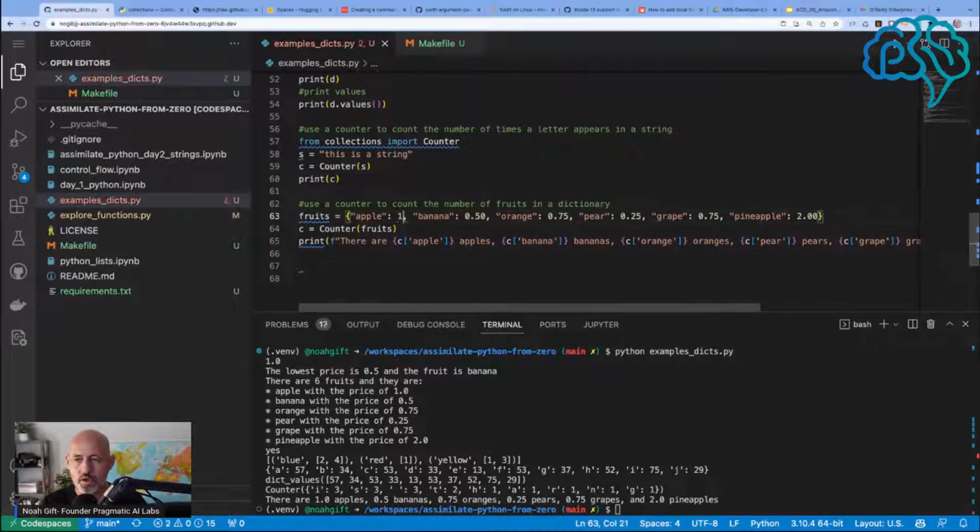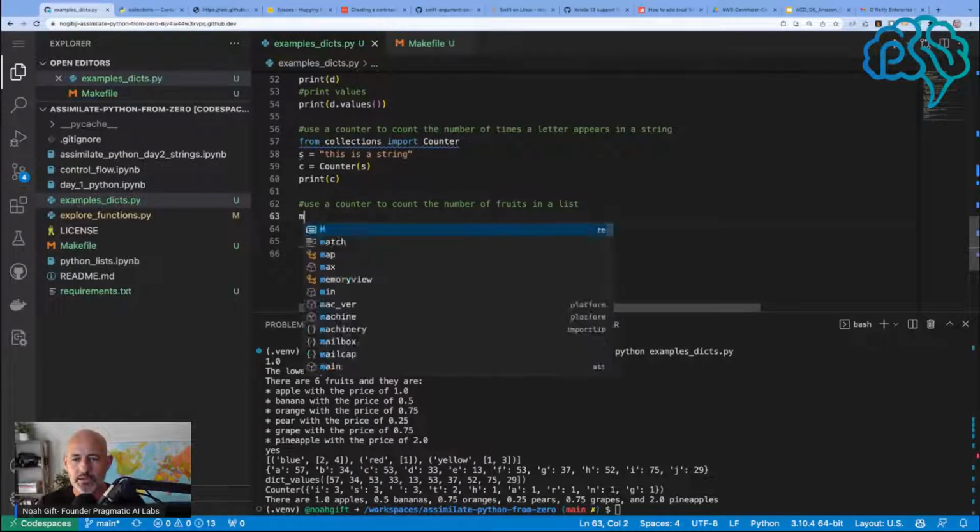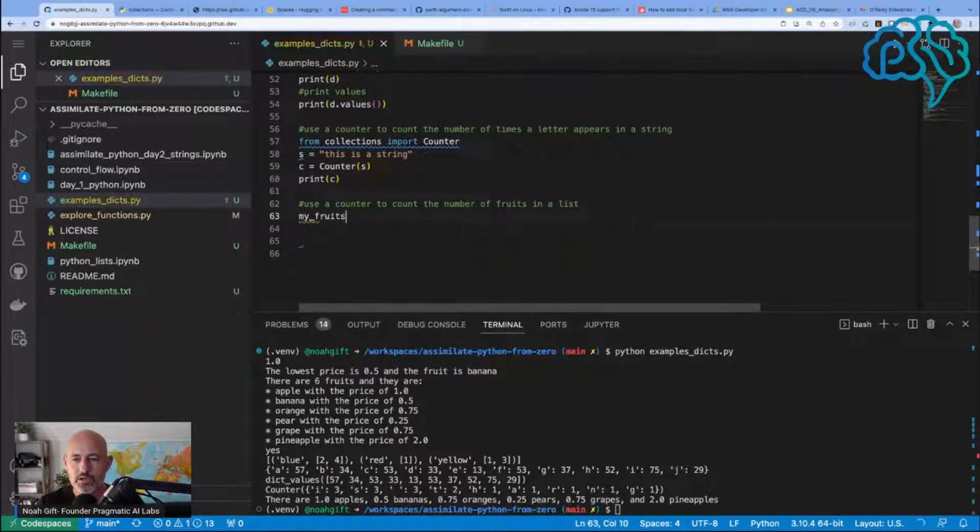That doesn't totally make sense because I'm going to need to change this. So let's use a counter to count the number of fruits in a list. Makes a little bit more sense. So we'll say my fruits is equal to this, and we'll make a bunch of fruits in a list.